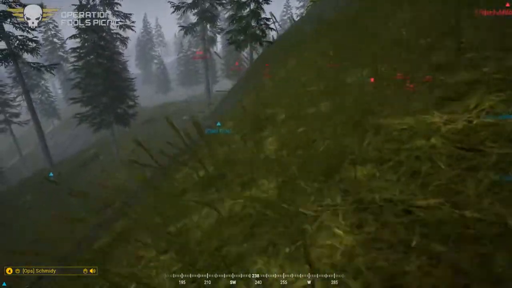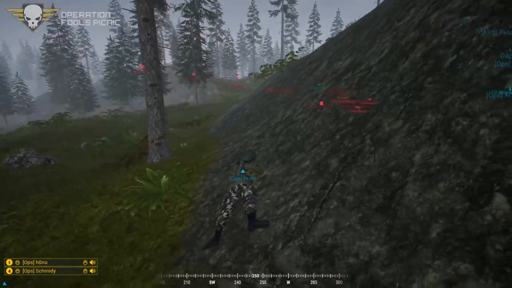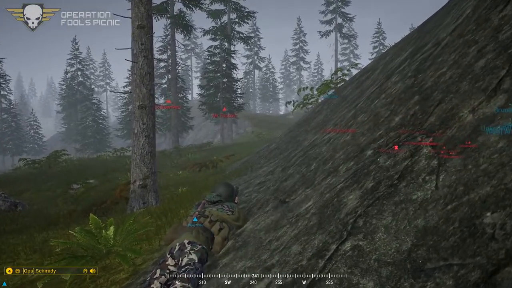Copy. And G.I. Jew is the first casualty of this round. We've got one more still unaccounted for. 10-4.